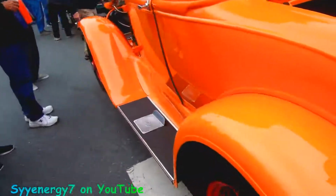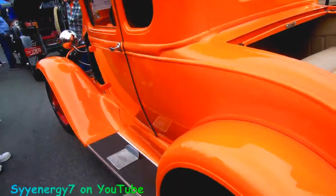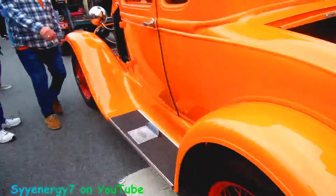You know, you can take these cars anywhere, man. It's reliable. You can take these out all winter, below zero weather and ice and snow. Everything will go. Skinny tires on it. Great.